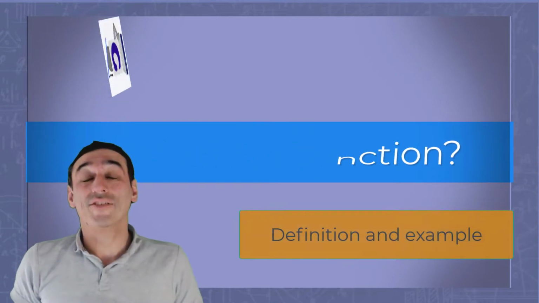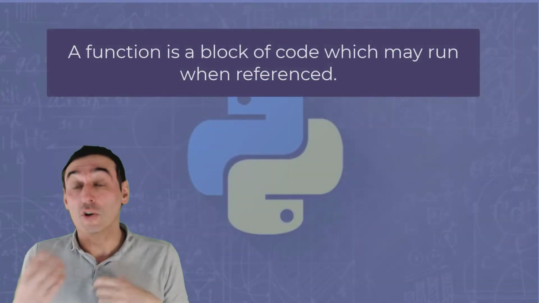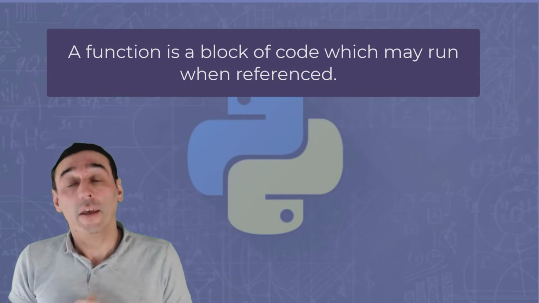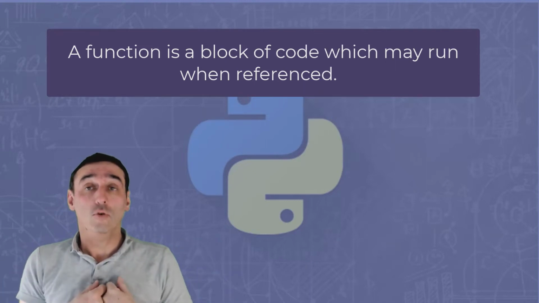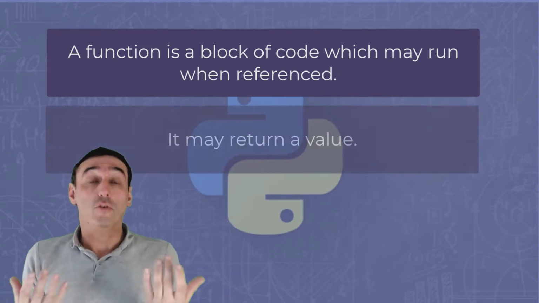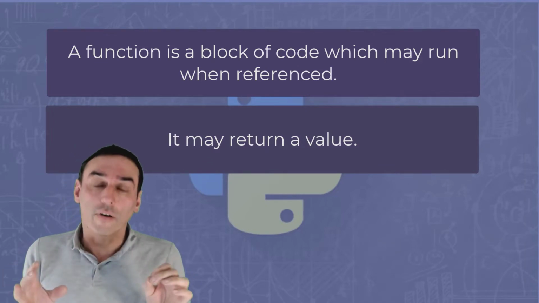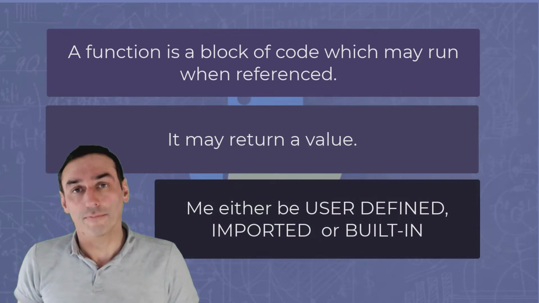What is a function? Well, you can imagine a function is a block of code which can be called many times and referenced throughout a program. It may also return a value or not, depending on the use of the function. And also it might be a user-defined function, an imported function, or a built-in function of Python.